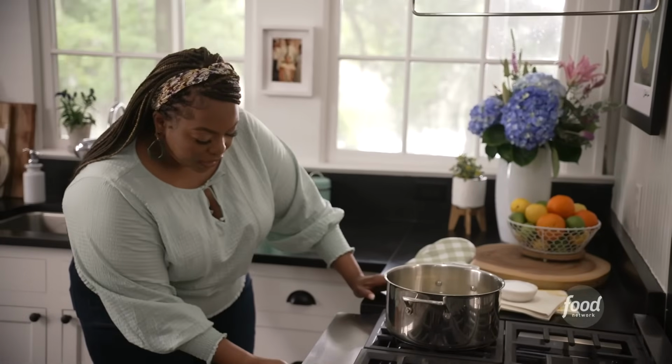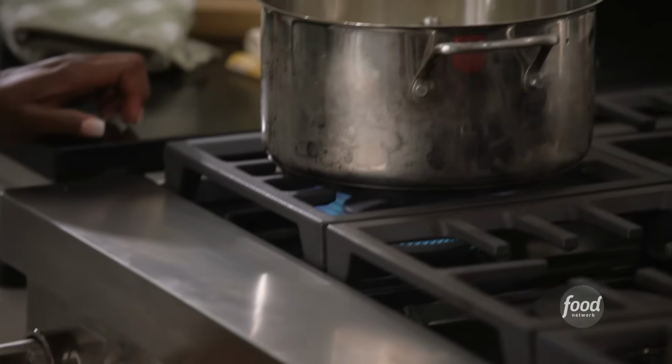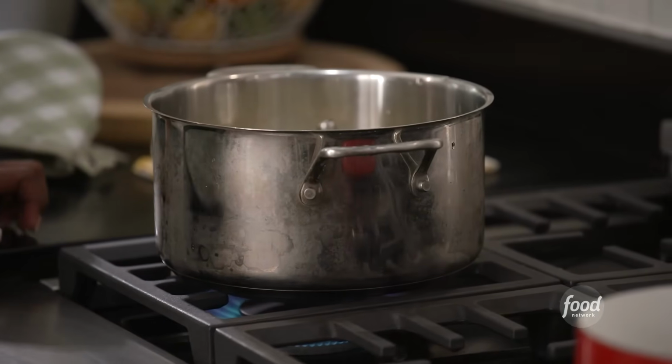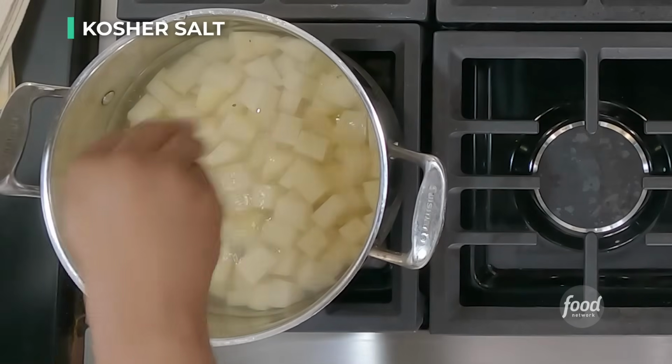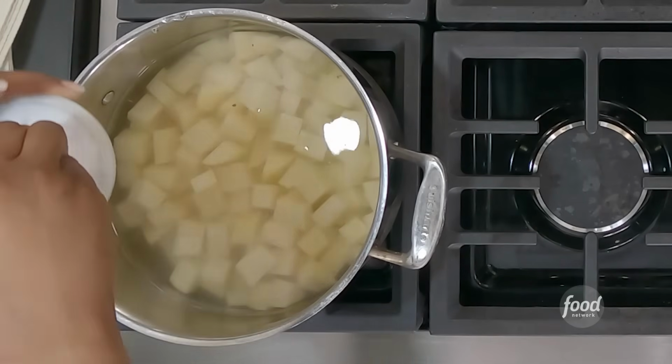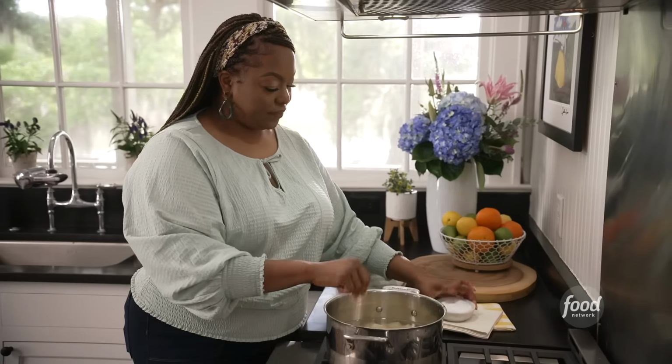Let's get our heat on. I'm gonna put this on high because we want our water to start boiling. Grab some salt, about 2 heavy pinches of salt. Okay, let that come to a boil.